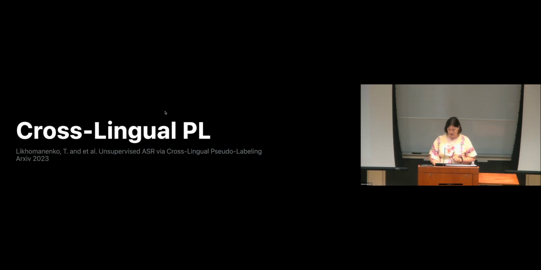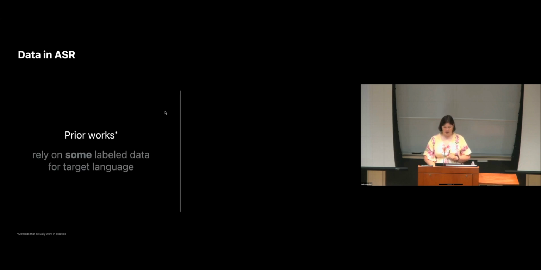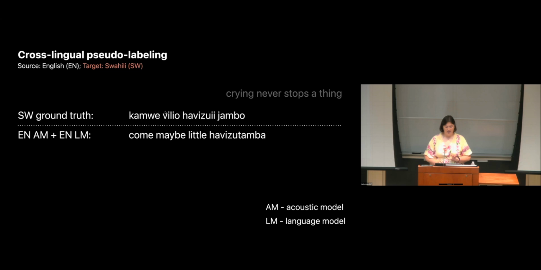But now I wanted to show you another, maybe more interesting work: can we do cross-lingual transfer? Prior works show that if you have some labeled data for the target language, we can do the training by fine-tuning on the target data. Now assume that you don't have any labeled data for the target language, you have just unlabeled data. What can you do here? We wanted to transfer the model from one language to another language.